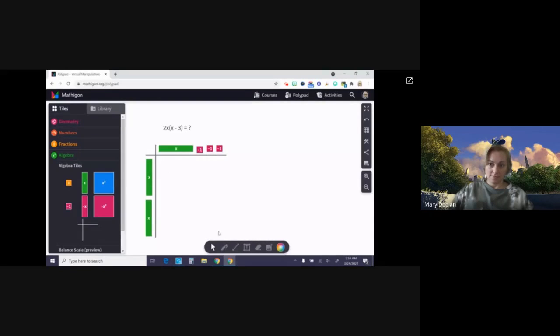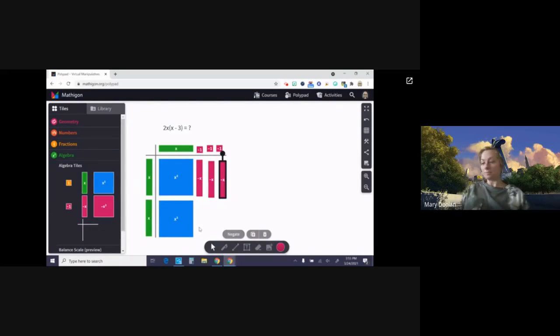We're going to fill in with tiles that have the same height as on the left and the same width as on the top. So right here, for x times x, we get x squared. For x times x, we get x squared. For x times -1, we get negative x. And that repeats. And for here, x and -1 will give me negative x. And that repeats.